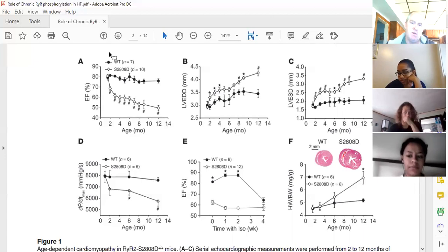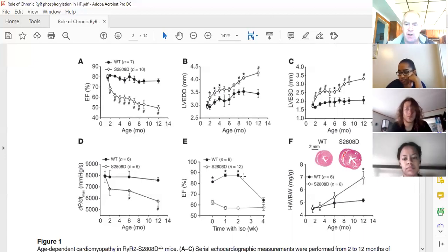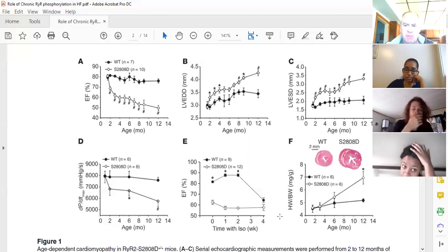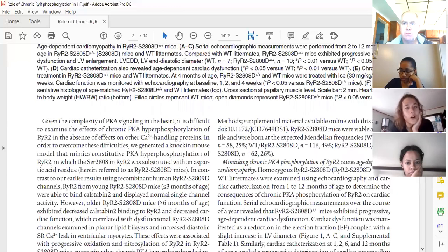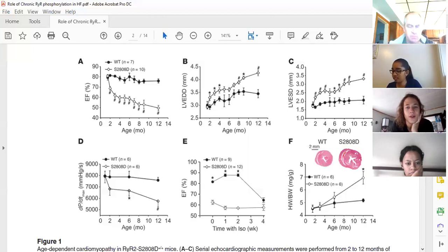All right. So let's just do ejection fraction and skip the other ones. What are we seeing here with ejection fraction? Black is control, white is the test. Mike, just reading the graph, what's happening with ejection fraction over time? It's far lower with the mutant. The ejection fraction is really weak, and the normal one goes down over time. I guess this decreases with age like it normally would.